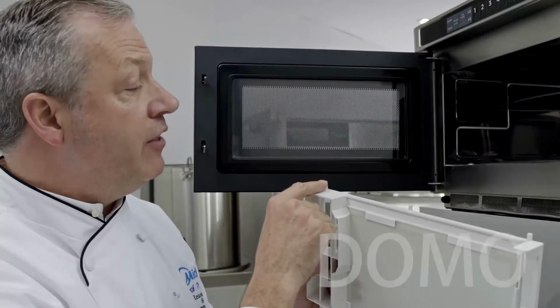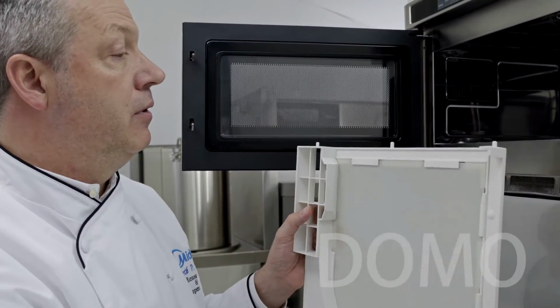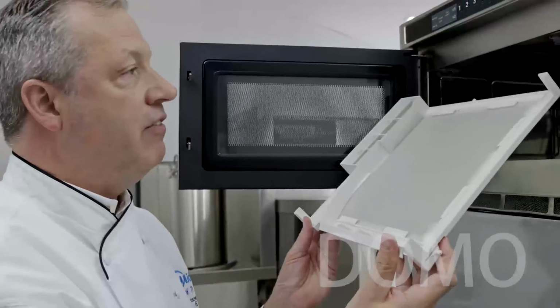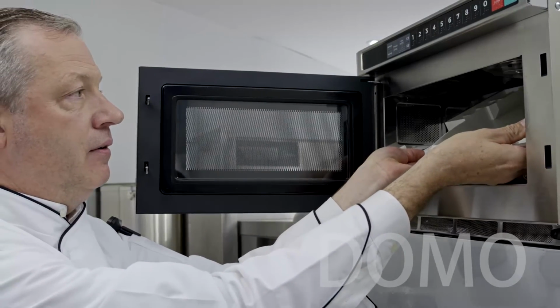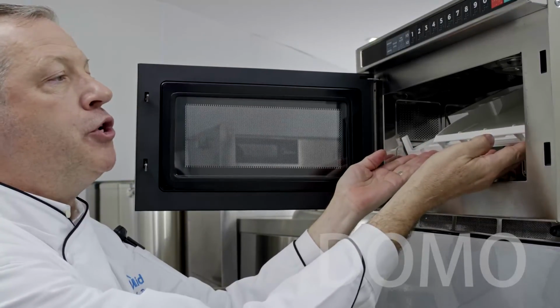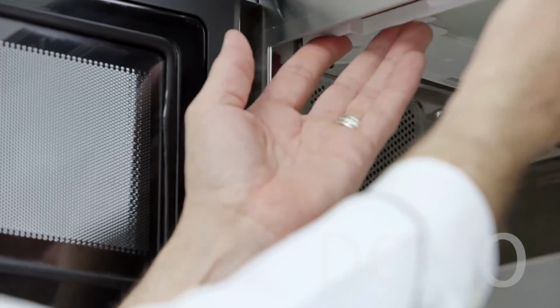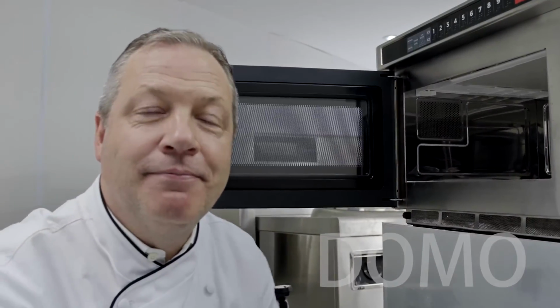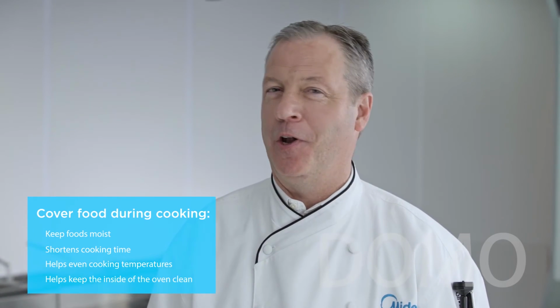Okay, so on the back of the splatter shield, you'll see 3 small tabs. Point those towards the back of the oven and insert them into the holes in the cavity. Then just simply push up on the splatter shield till the tabs in the front lock into place. And that's it. Removing, washing, and replacing the splatter shield. Clean your oven after each meal period and as spills and boilovers occur. Doing this will keep your oven operating properly and consistently for a long time. Easy.